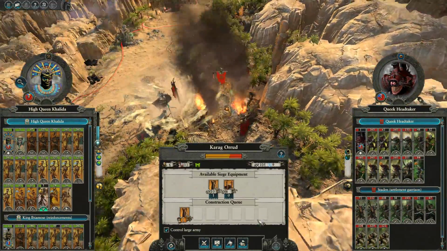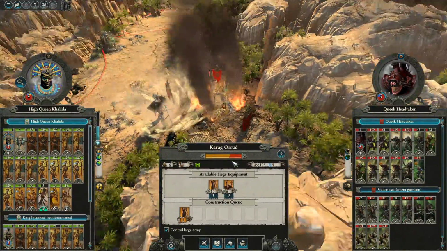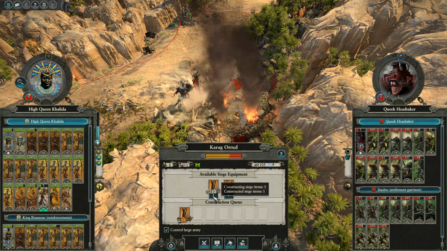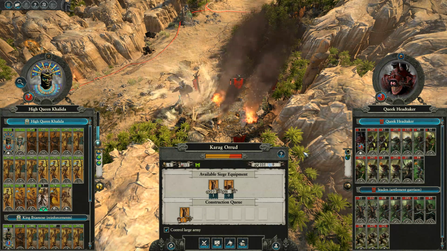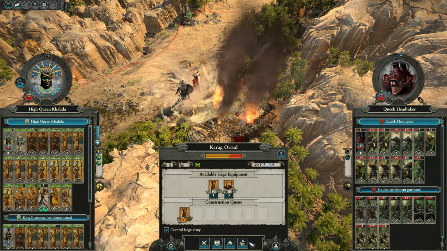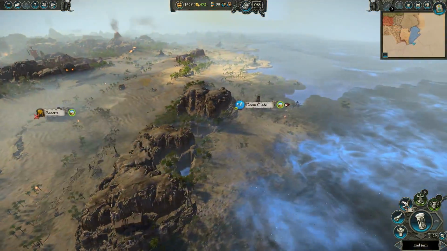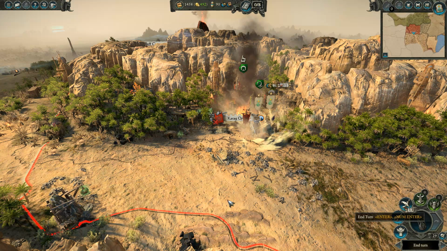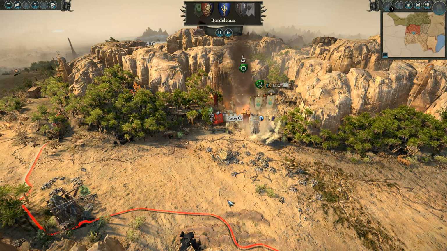So we need 1 more turn here. Yes, just 1 more turn. Wait, I didn't check what the balance of power said. What did it say? Still not greatly in our favour. So I think we need at least 2 siege towers, and then we can attack the city. I'm a little bit concerned about this grey seer who's wandering around, but I don't think he can actually do much. I don't think he's a threat. So let's just end the turn. And then we should be good to go to take Karag Audu.